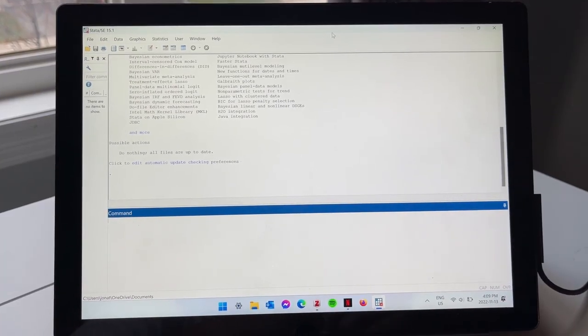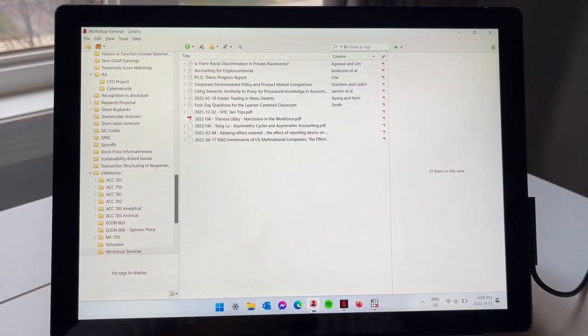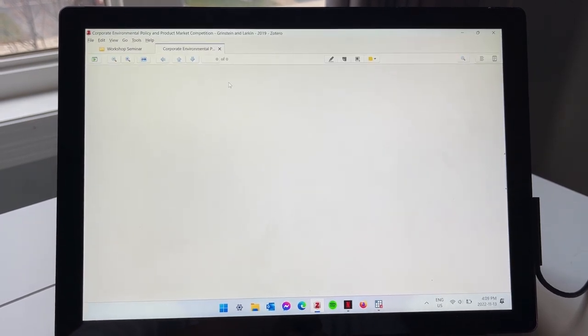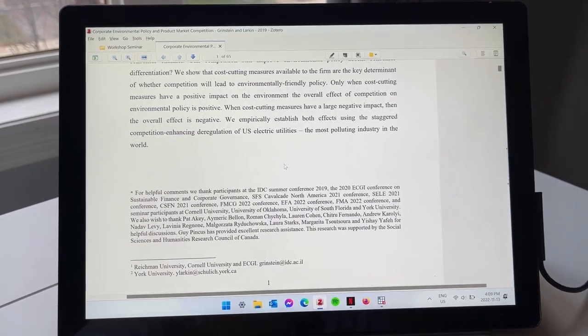What I love about the Surface Pro is that it combines a tablet and a traditional laptop. It runs full Windows 11, so as a PhD student I don't have to worry about coding programs being incompatible with my device. I use programming languages like SAS and Stata for statistical analysis, Zotero to store and annotate my papers, and Drawboard PDF for annotations as well. It's nice having a device where I don't have to worry about whether a program will run.